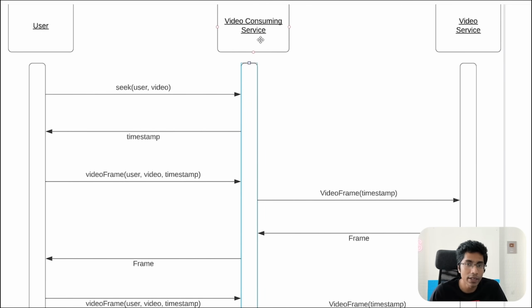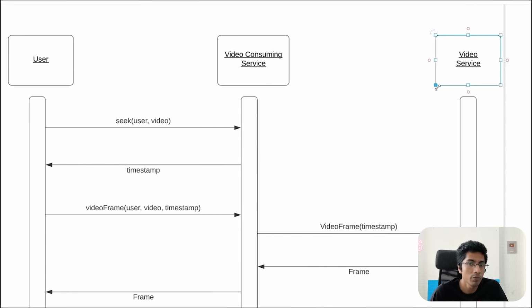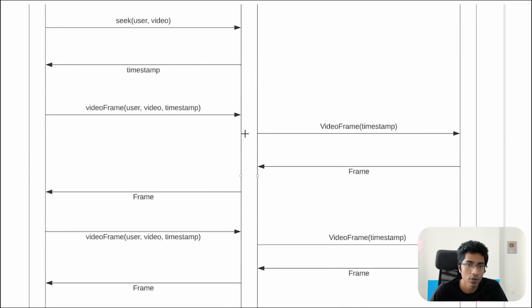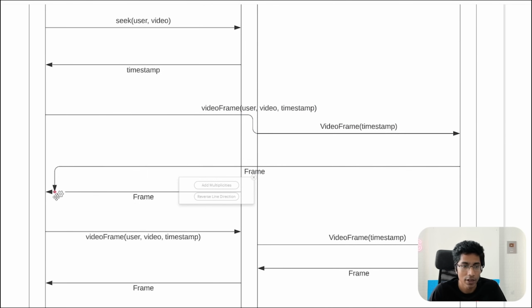If just authentication is worth complicating our flow this much. I mean, you can put some authentication here in the video service itself. So you'll save on 2 network calls, which is a lot. So yeah, maybe I should just take this, put this here, and take this, put this over here.